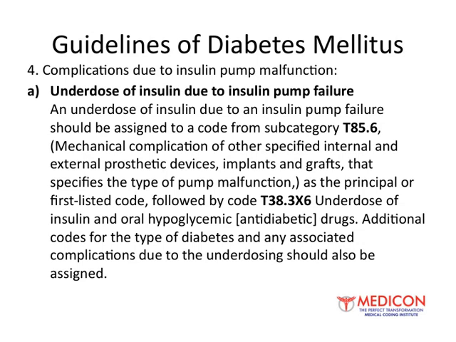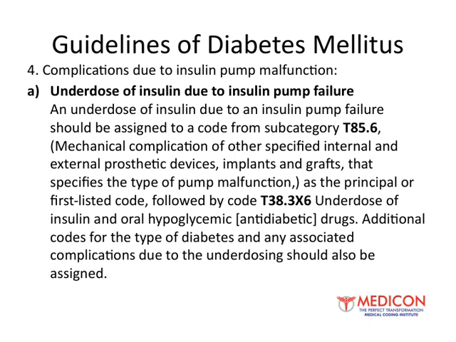When it comes to complications from insulin pump malfunction, one key issue is underdosing of insulin. If the pump fails, it can deliver too little insulin, which can be quite dangerous. In terms of coding, this situation should be classified under subcategory T85.6, which covers mechanical complications of specific internal and external prosthetic devices, including insulin pumps.